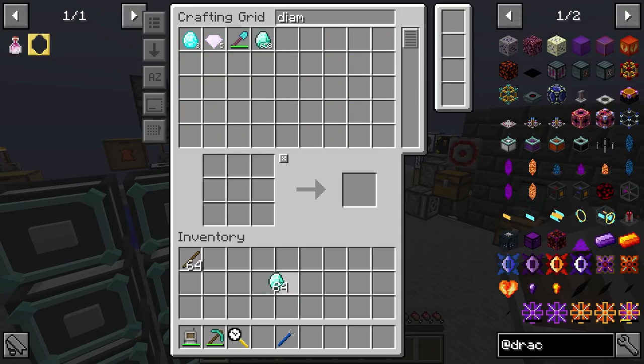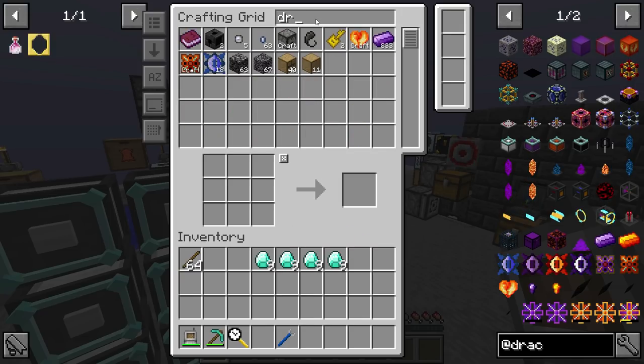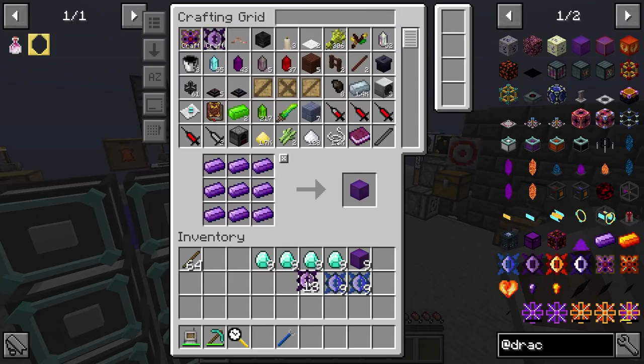Now, when it comes to the diamond, we need at least 4 in each slot here, and we need 9. So we can technically split this up, or we can not even worry about it, but I'm going to leave it like so. And then we're going to need the Draconium, and that's going to need to be a block, and we're going to need 9 of those. So 9, and then we're also going to need the 18 cores split into 2 sections, and then the Wyvern cores, which we're only going to need 9 for.